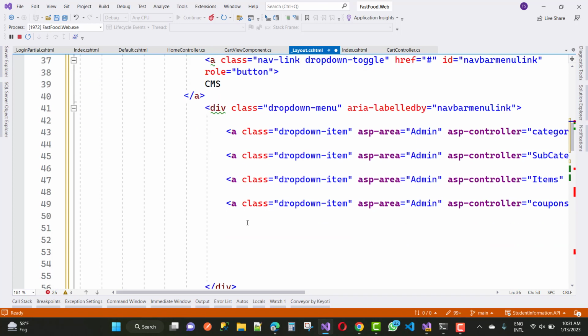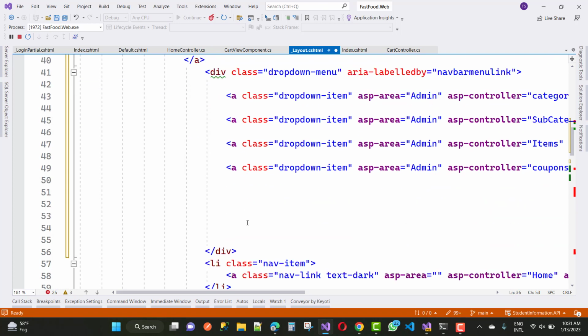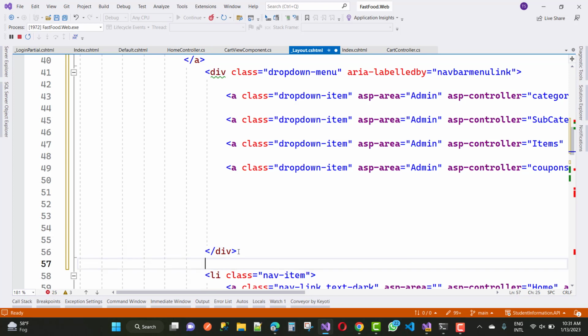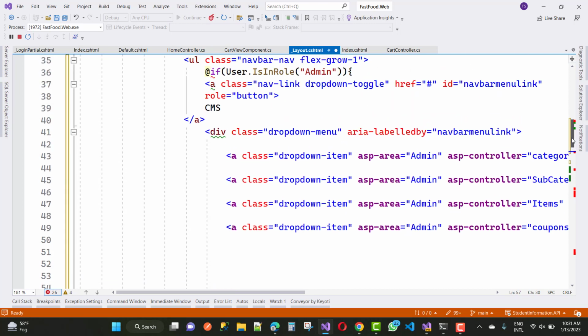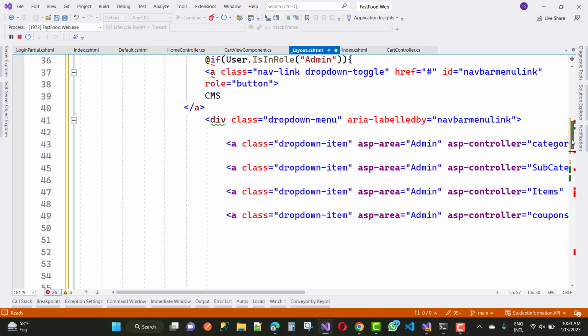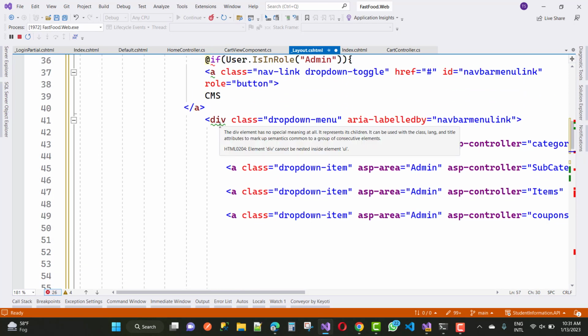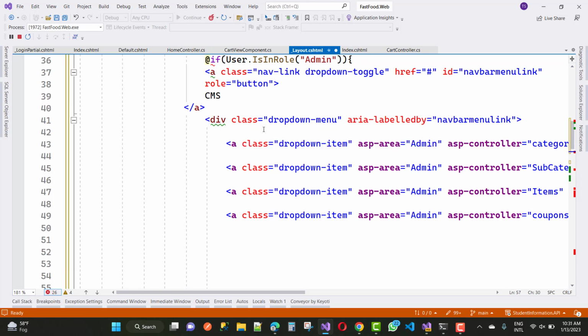First of all, close these curly brackets just after the div. And here we have a li tag, but li is not there, so just add it here, because the div is not included in the ul tag.